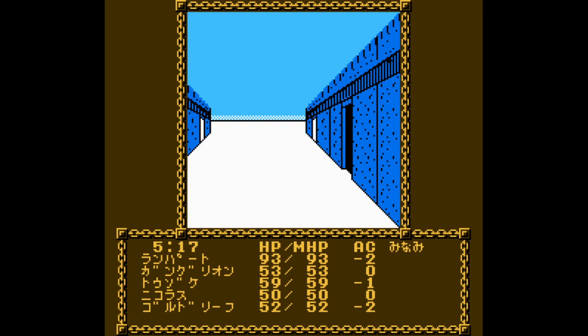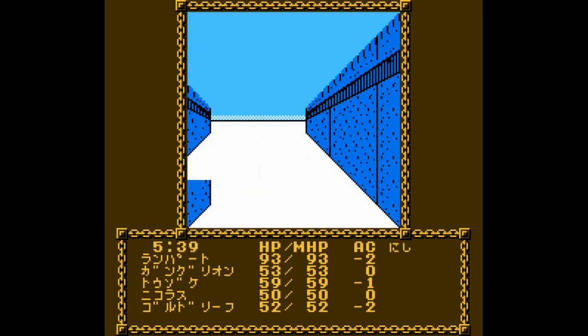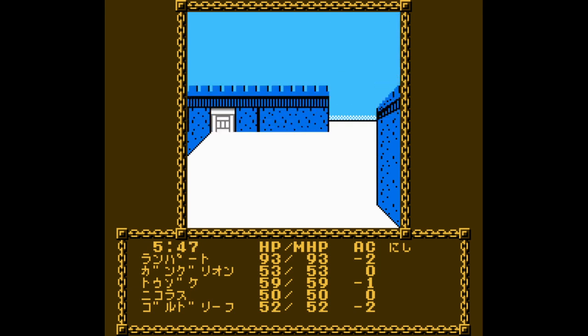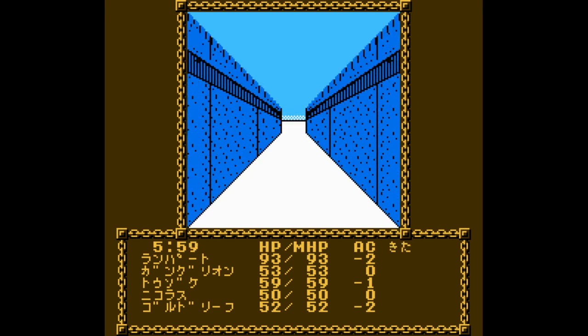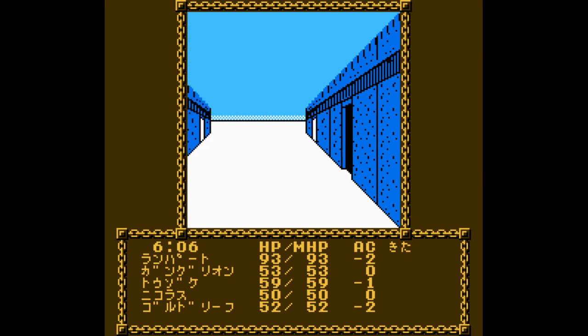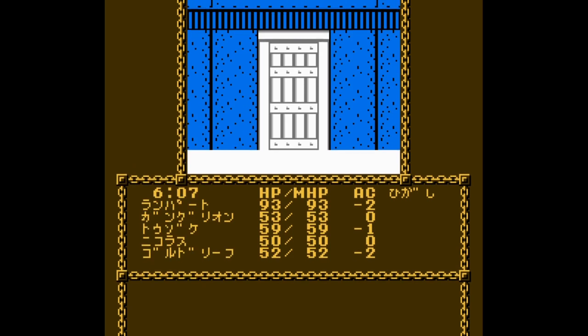Okay, so I think we're gonna have to approach it from the east side, right? I hope I'm going the right way, because I can't remember. I could scroll through my guide, but I'm at the experience table, so that would take a minute. So I'm just gonna see if I'm in the right place. Or I'm just gonna risk it. Okay, so give them the password.